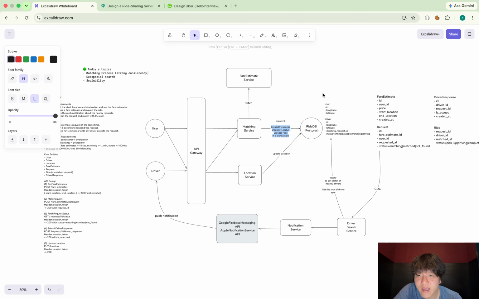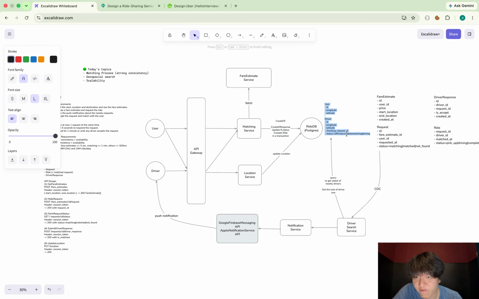Also, I think I can use a kind of optimistic lock, but here I don't use it because, what should I say, optimistic lock needs a more custom implementation.